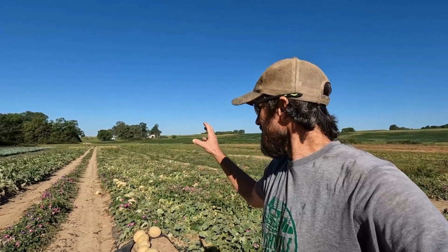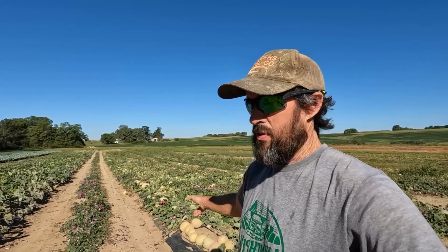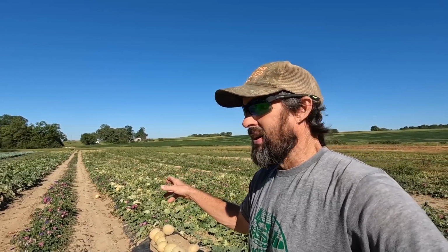Now that wasn't so bad. Less than a half hour to go down and back, and I was even able to row them up all on one side. So I'm gonna drive my Polaris Ranger down the row and get a rough idea of how many's out here, so I know how many bins to bring down when my sons are able to help me load those up. I'm guessing it'll almost fit in one bin. That's how much it has curtailed since just the last picking 2 days ago.